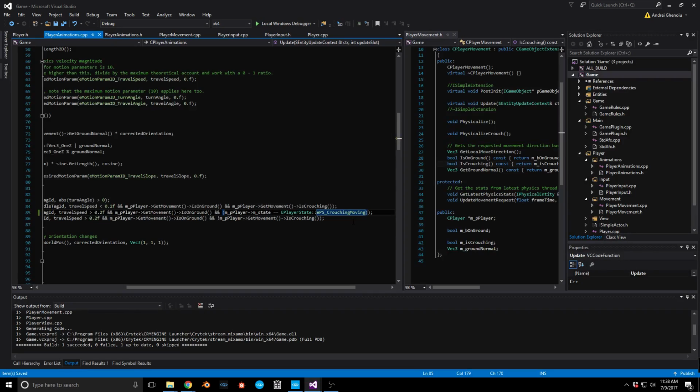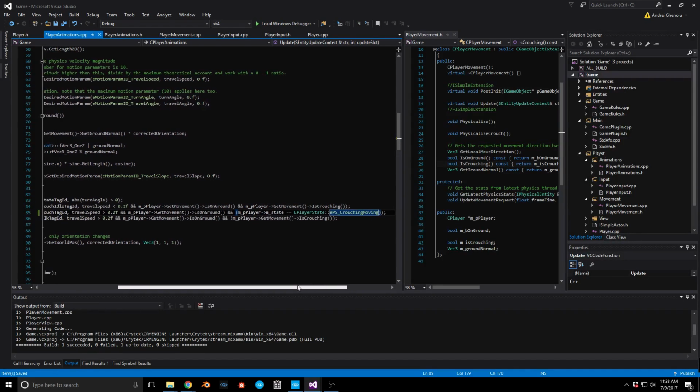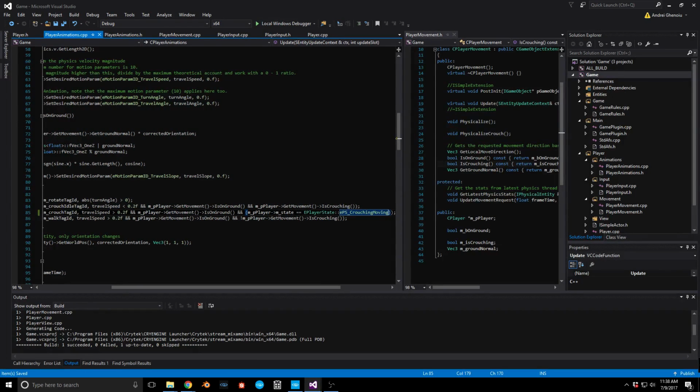Crouching moving. Alright, and then the walk, let's see, the walk is going to be standing moving. So let's copy this statement here. Paste it down here.